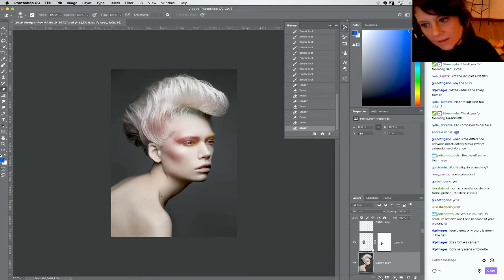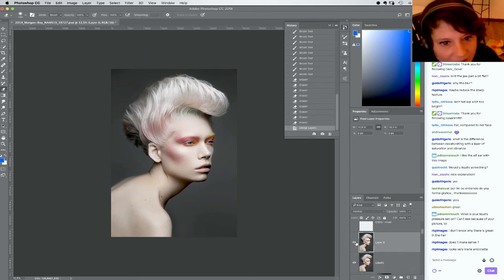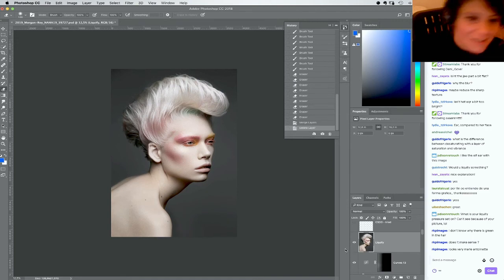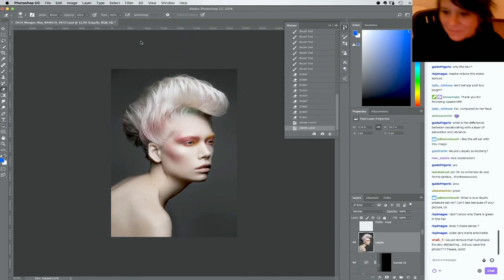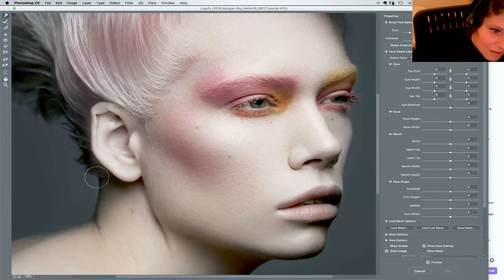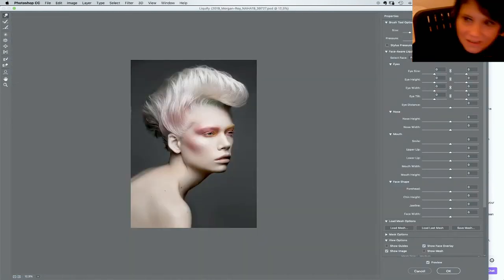With the liquefied neck like that, it looks more like an elf. It looks so weird. Okay, so maybe instead of making it smaller, the neck on the top, I'm gonna try to make it bigger in the bottom. That was weird. The lump in the back, yeah, I think so. She has a very weak chin.